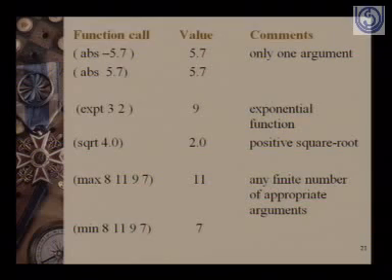Next, we have some other arithmetic operators. For example, the absolute value function. We know the absolute value of any number is either the number or its negative, depending upon whether the given number is positive or negative. If the number is negative, then we get its positive value. So ABS is the symbol used in Lisp to find the absolute value.